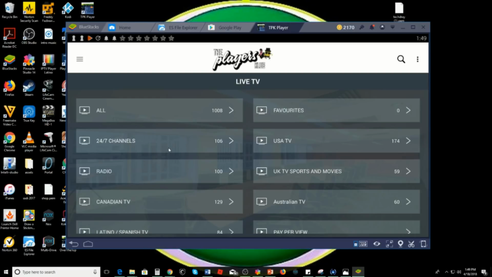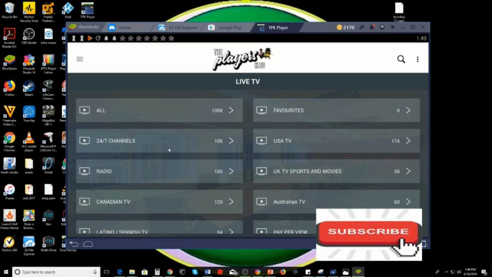Like for instance, my son loves to watch certain cartoons before bedtime or whatnot, and I just put on one of his favorite cartoons. They just keep playing until it's time for his bed. And so yeah, this is a great category to have there. UK TV, sports and movies. The movies channels are one of my favorites with the UK channels. Sky Action is one of my favorites.